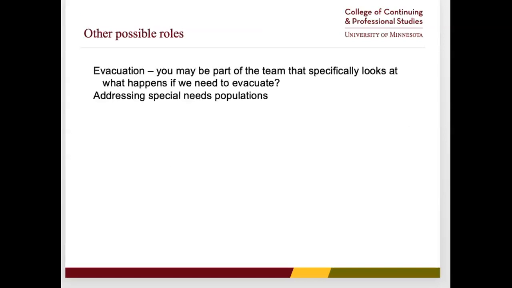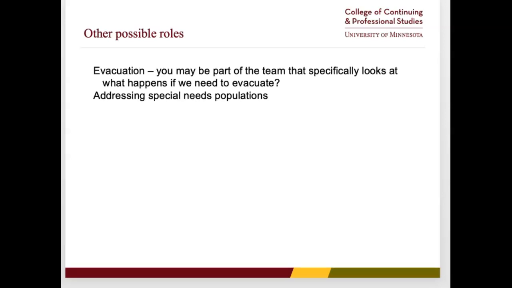So when you think about the role of a healthcare manager, there's a lot of different possibilities. You might not be planning for bringing victims to wherever you are, or that you have residents that you need to address, but instead you might be planning to evacuate. You may be part of that team that specifically looks at what happens if you need to evacuate. Now, I live in Florida, and that's not an uncommon occurrence given that so many of our healthcare facilities, nursing homes, care centers are all located within beach areas, beach communities, and near water.